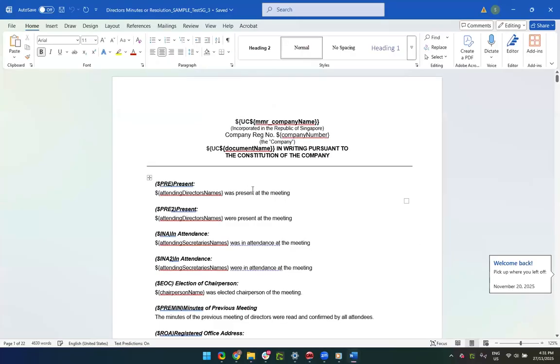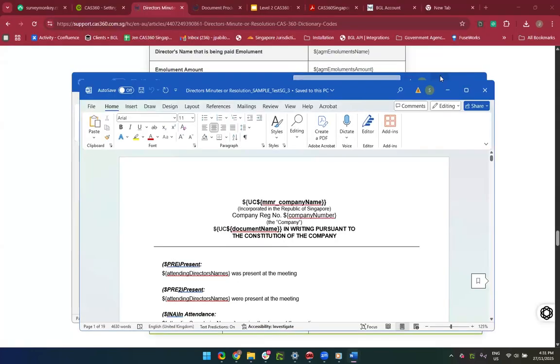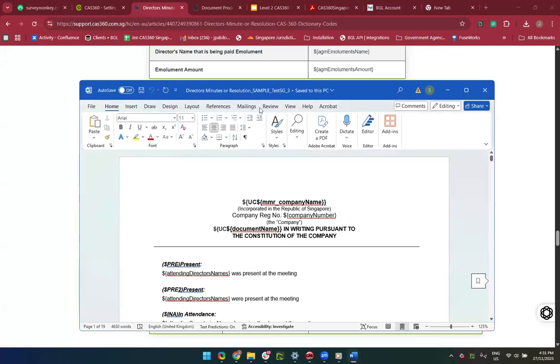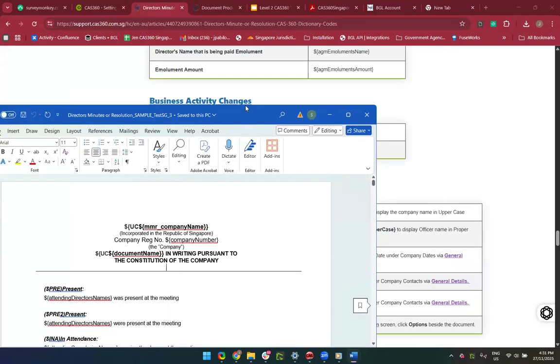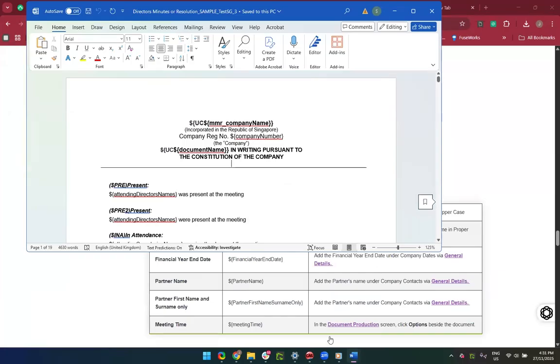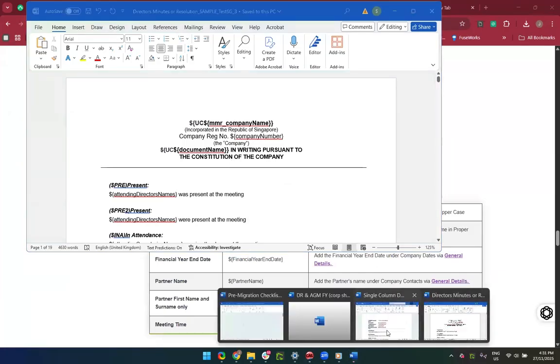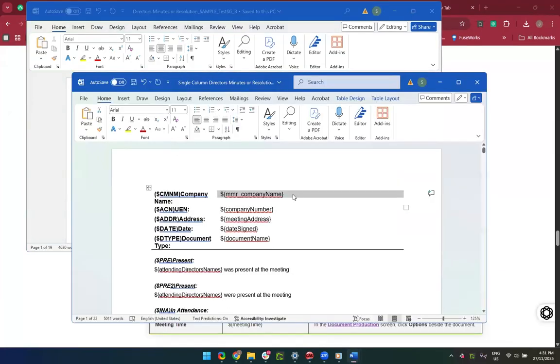So this is my custom template for a header. How did I manage to do this? Essentially, I kept the important header fields. So everybody can see, I wanted to display my company name, company number, and meeting.